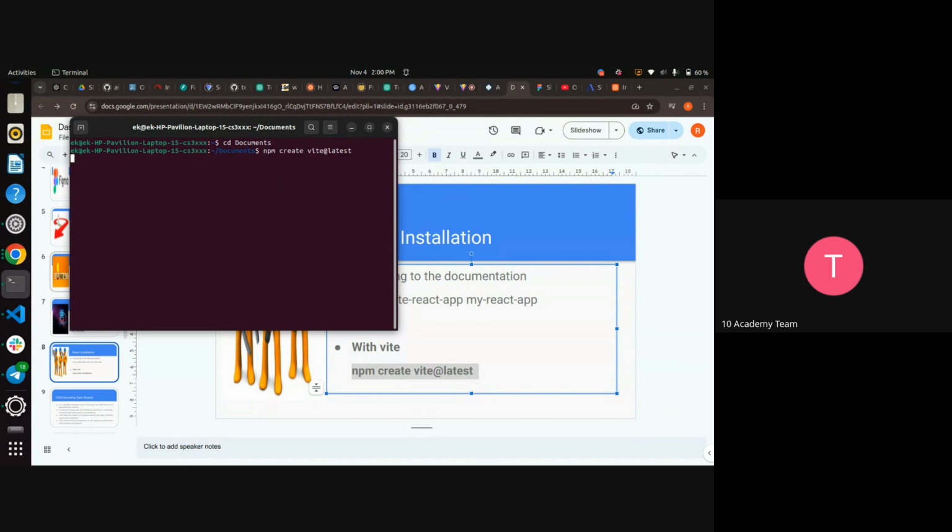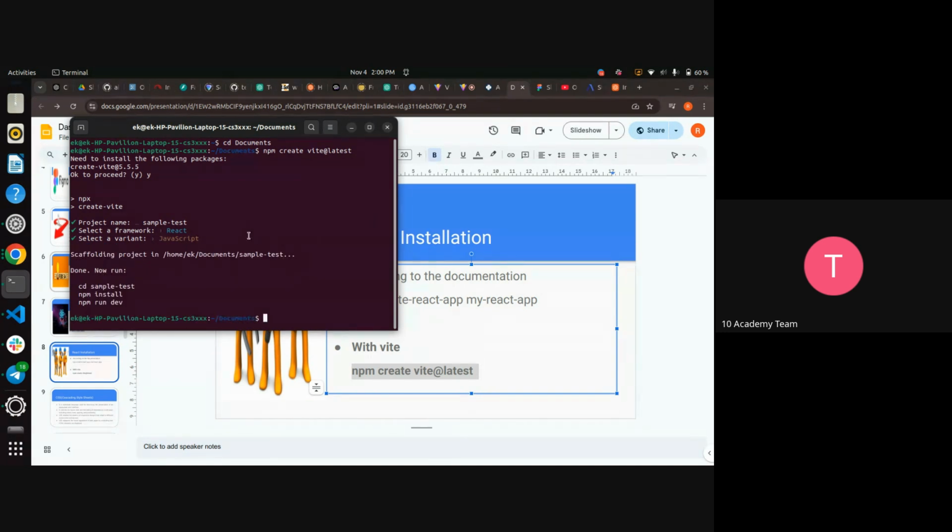All you have to do is run this npm create command, give it a project name, and look at the project list. See, these are all the front-end frameworks that you can install through Vite. Since our focus is on React, let's just use React. You just click the downward arrow and enter. You can use React with TypeScript or JavaScript. Let's just use JavaScript, whichever you are comfortable with, you can use that.